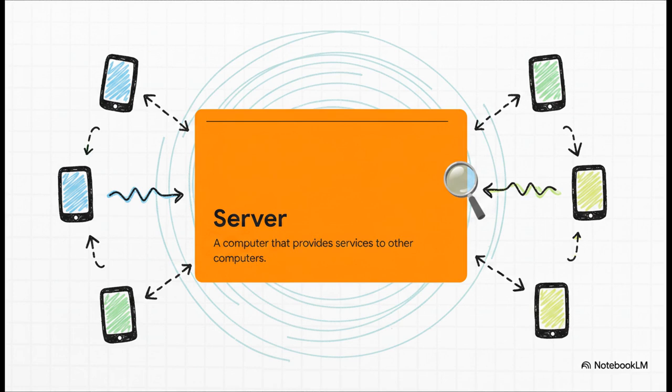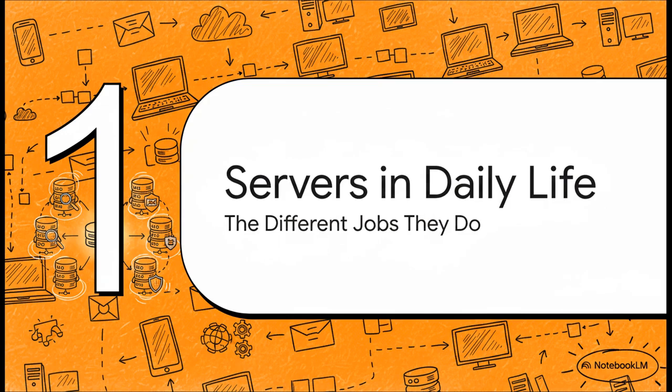At its core, a server is just a computer, usually a really powerful computer with one main job: to provide services to other computers, like your phone or your laptop, over a network. Your device is the client, and the server is the machine that's built to answer its requests 24/7. Okay, so the best way to really get what servers are all about isn't to think of them as just one thing. It's better to think of them as a whole team of specialists. And each type of server has a very specific job that it does for you, probably every single day.